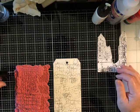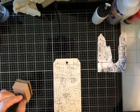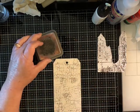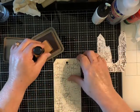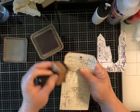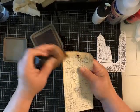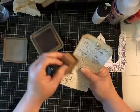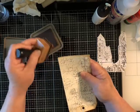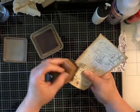Okay, so we've done that, and the next thing I'm going to do is I'm going to take my vintage photo and I'm going to ink around the edges and maybe come down just a little bit onto the tag just to get a little bit of grunge going. Because, you know, what's life without a little grunge?